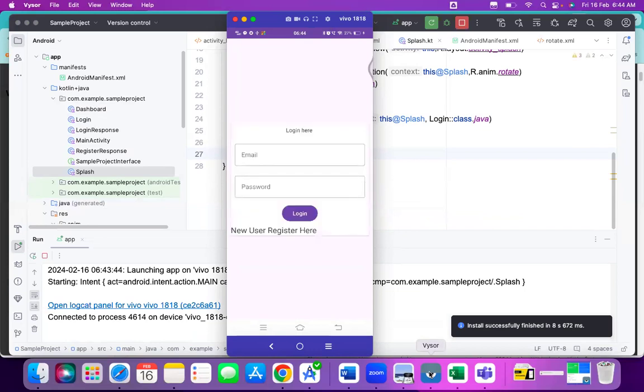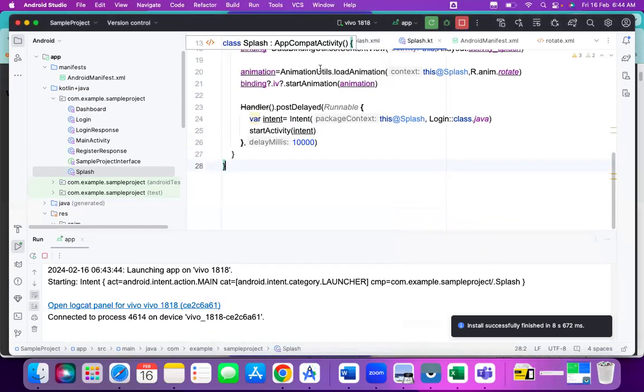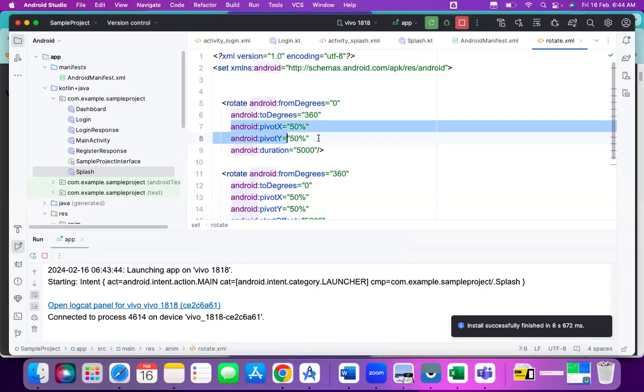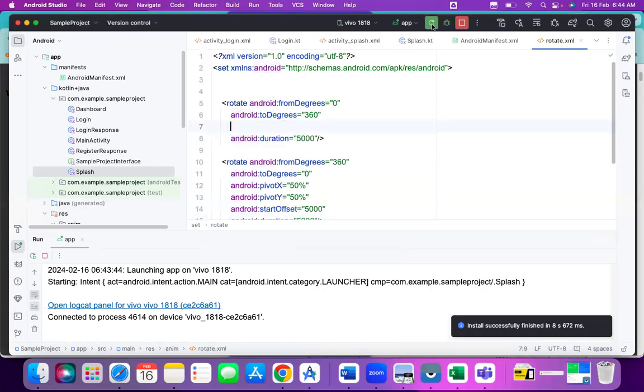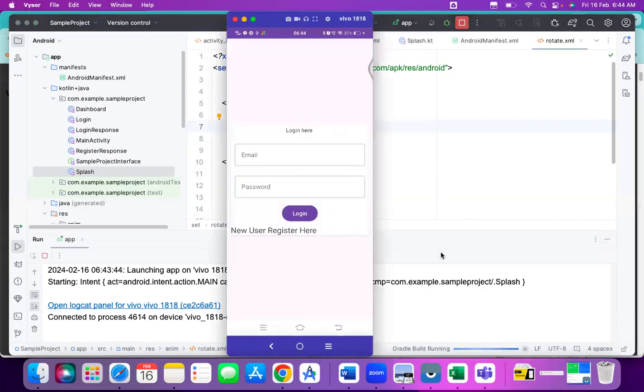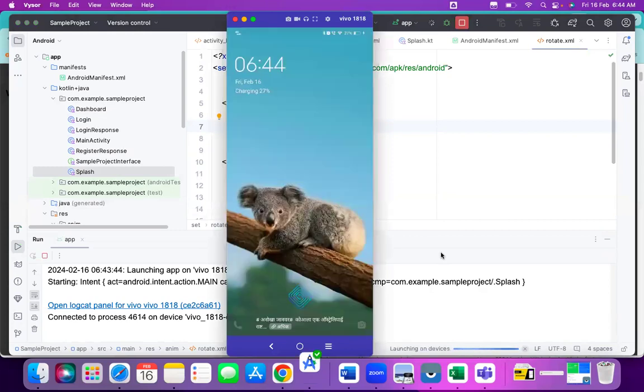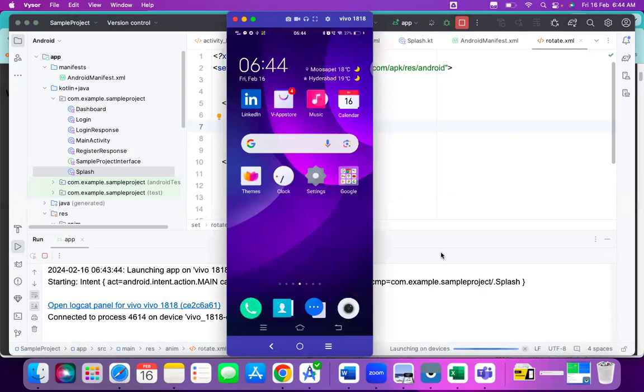Now it is back. Let us say, just as I told you while writing the animation, I'm removing these two. So what happens now? We can see. Just now it is properly rotated within the screen where the image is.